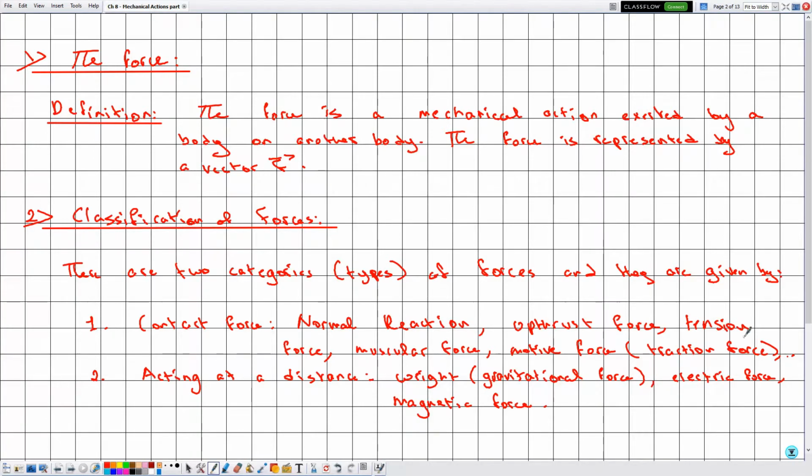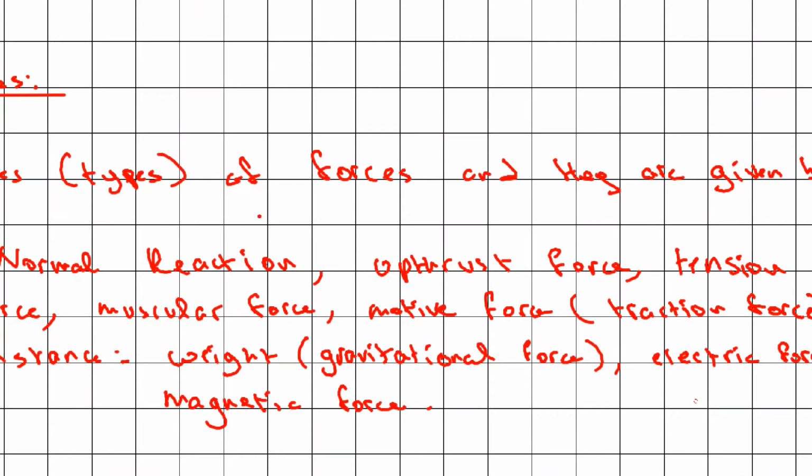Suppose they have introduced a new force which is said to be X force. We don't know what is the type of this force, and we are asked to classify this force. We ask ourselves, is it weight, electric, or magnetic? No, it's not one of these, otherwise it would have been named like weight, electric, or magnetic. For this reason, this is classified as a contact force.